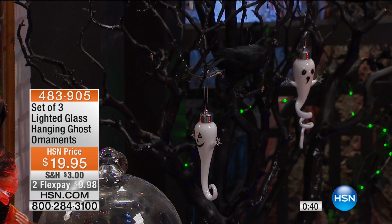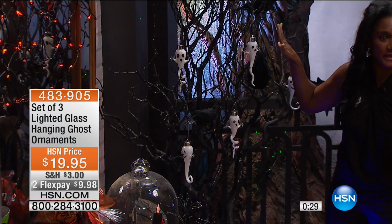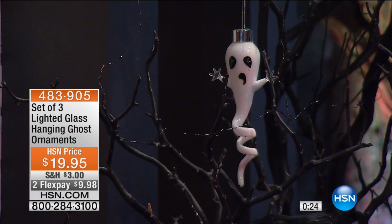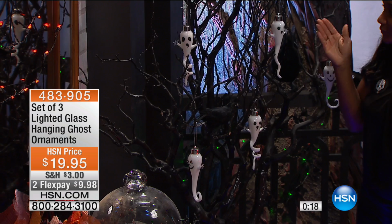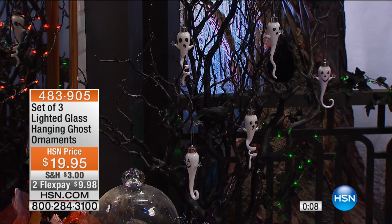There, this is on a branch tree. The trees have become so popular, the branch trees. You've brought them into your home. We had one from David Mann and Winter Lane earlier this year. So if you've got those branch trees, go ahead and put these onto the branch trees if you can. And what's really nice is that they're glass. They illuminate. They bring it to life. And if you have the chandelier that I was talking about earlier, they are typically six arms. Okay, so order two sets, and then you're covered. All six arms.